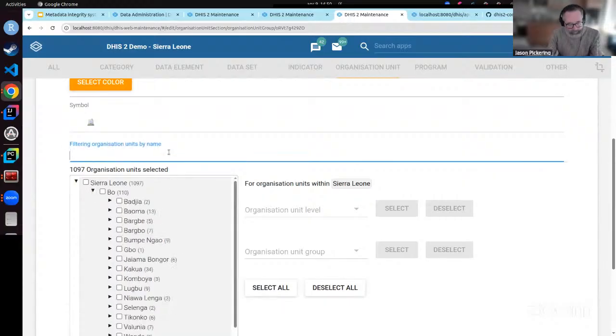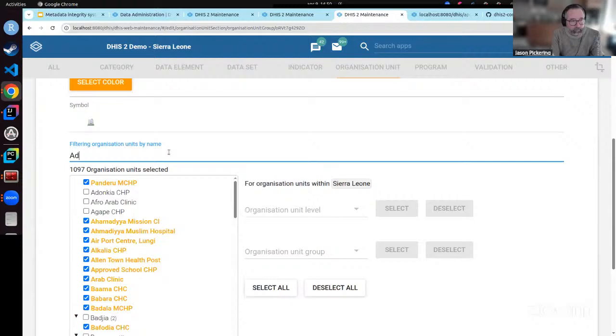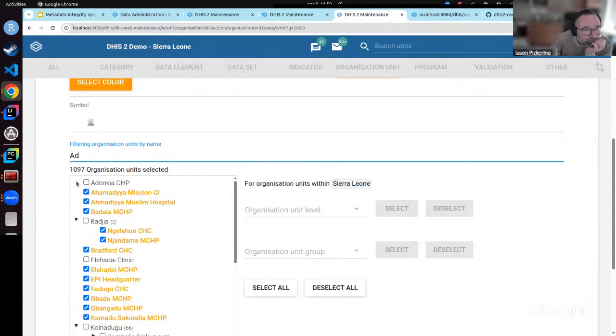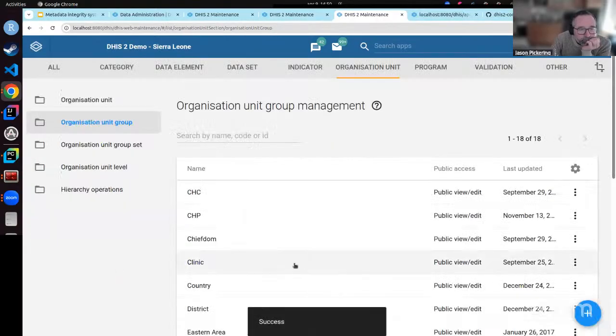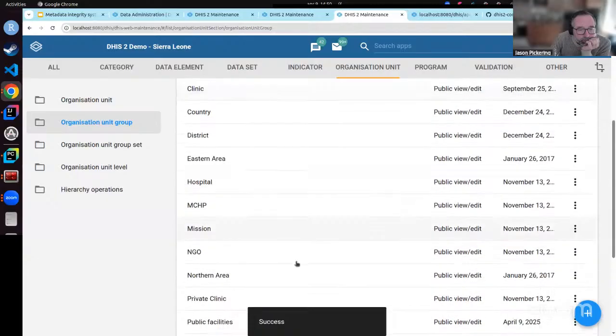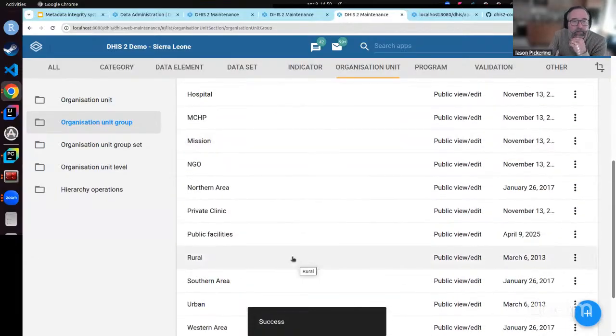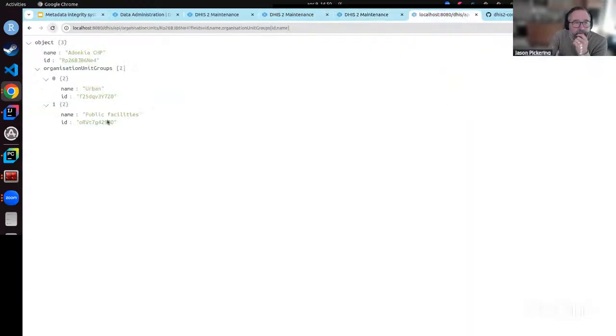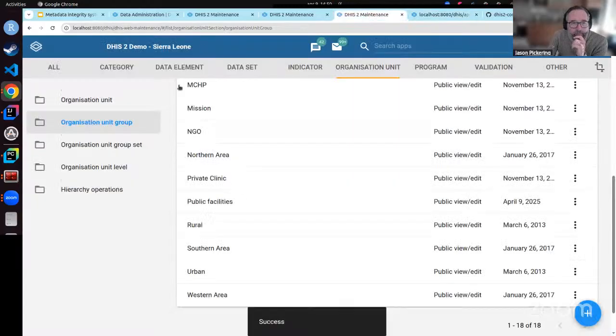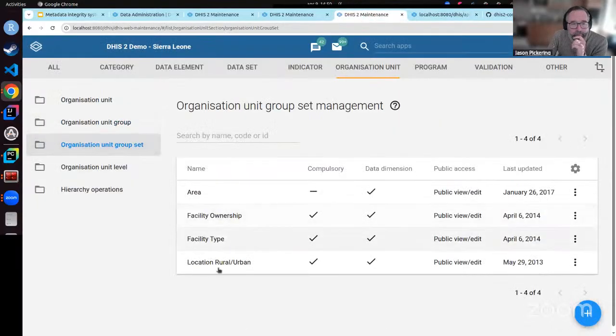And this one. Okay, so we can make it a public facility. And then the other one was type, I think, right? Maybe let's refresh it one more time and see. So it's public, it's urban, and what was the other group set?